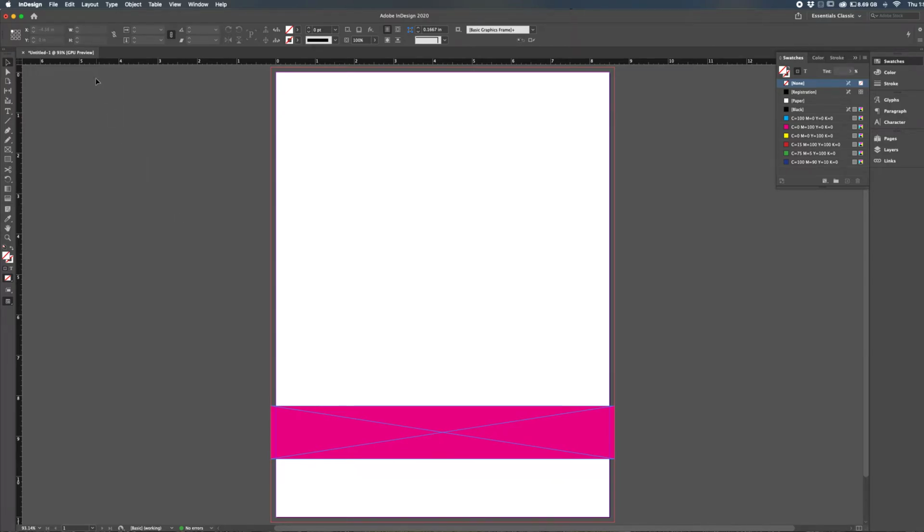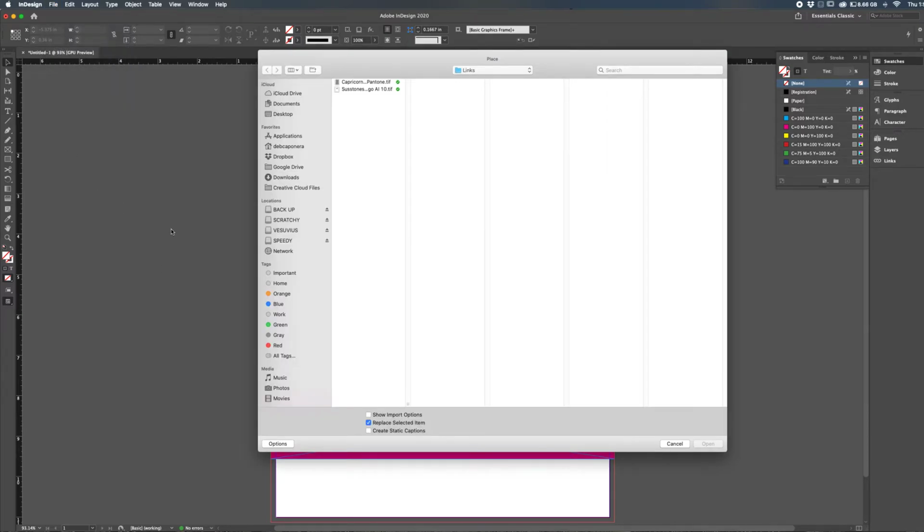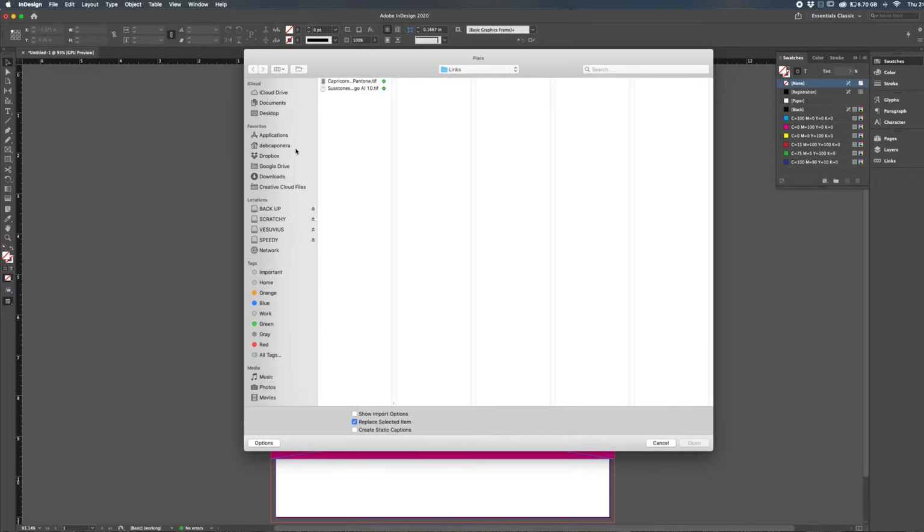Now I want to show you how to import an image into your InDesign document. So we will go up under File and down to Place. And it's a good idea for you to learn the keyboard commands as well, because those are going to serve you well when you're moving really fast and you have deadlines, and you don't want to be distracted by having to go back up to a palette or up to a menu. So start learning those keyboard commands.